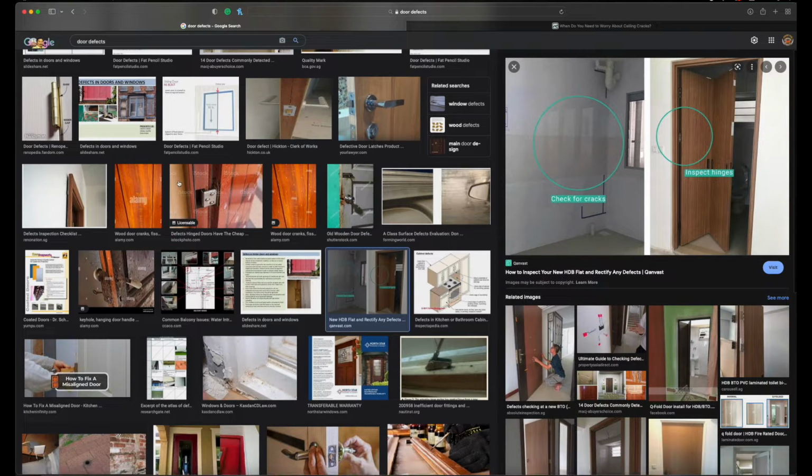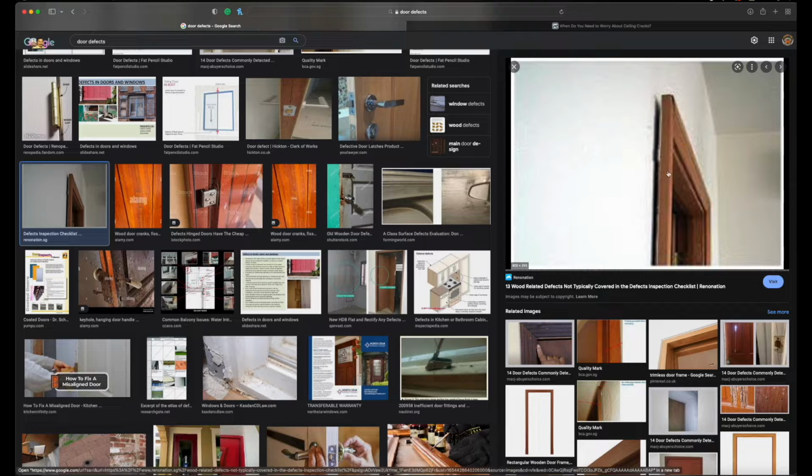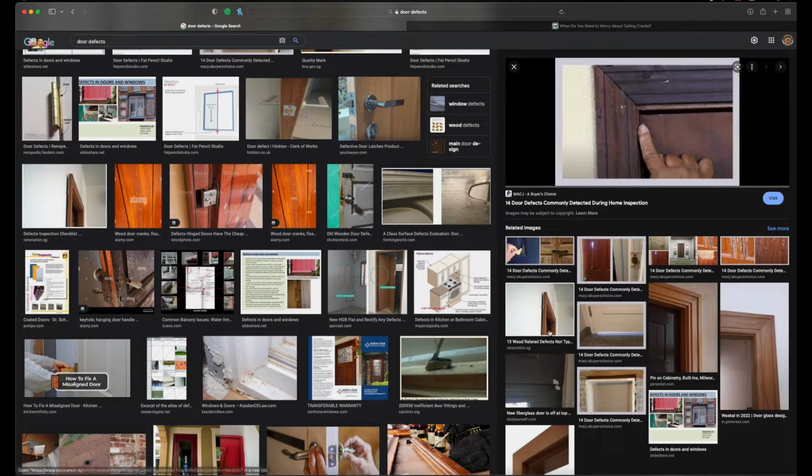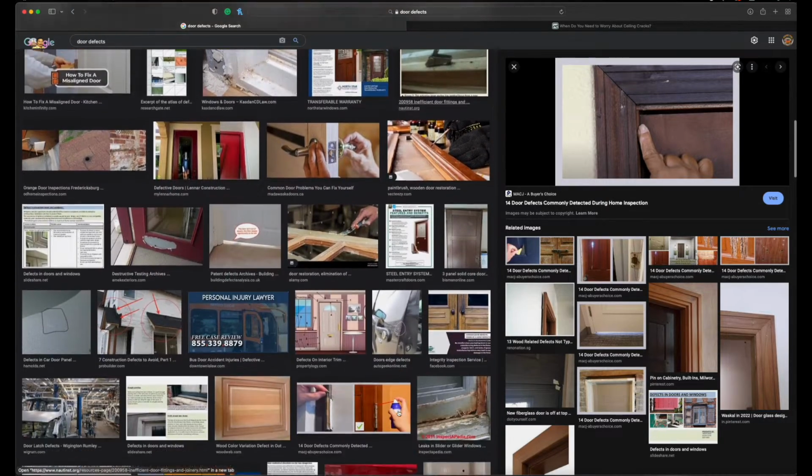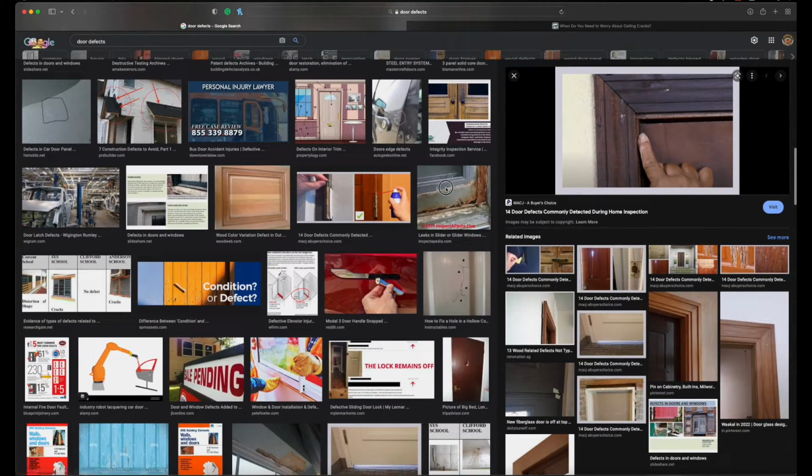If the inspector puts that it's hitting the frame or something, like this is mostly cosmetic, it's usually not a big deal. If it's more slanted and it's really not lining up right, and there are going to be cracks on the walls and all that, that's a little different. But that's usually the most common.